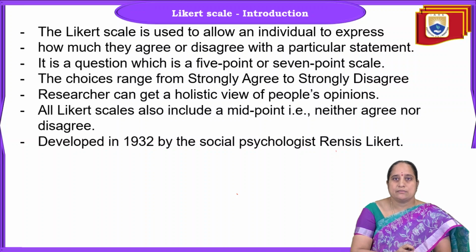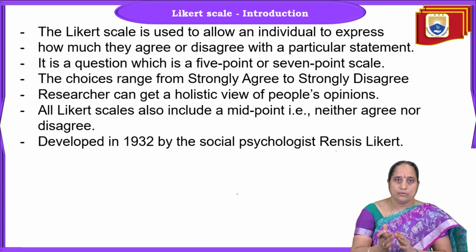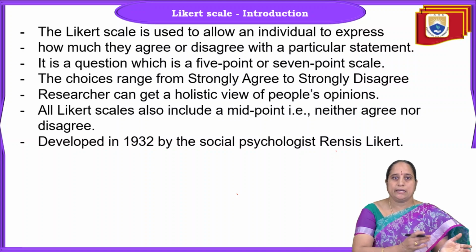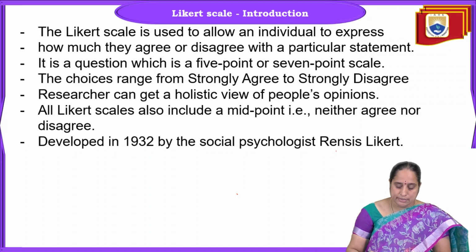All Likert scales include a midpoint. That is always neutral in nature. Coming to the agreement and disagreement of a particular statement, the midpoint is nothing but neither agree nor disagree. So you are in a dilemma. You are unable to choose any one of the options, either agree or disagree. So that point is known as neither agree nor disagree.